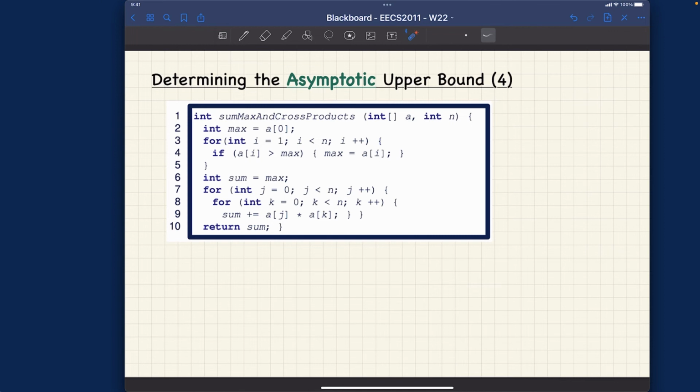Just be careful. Let's now talk about this line by line, shall we? The first line, number 2, big O of 1, right? Assignments, array indexing, nothing complex, big O of 1. And then we got our first loop. This loop over here, starting with 1 or starting with 0, doesn't matter.